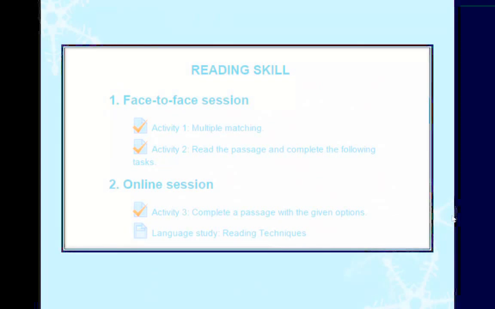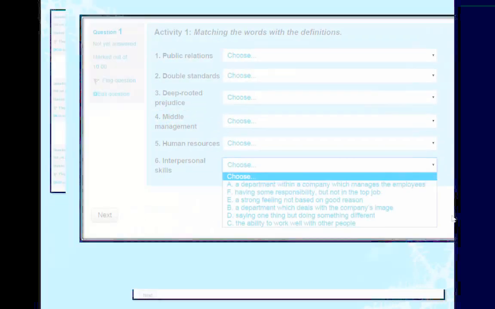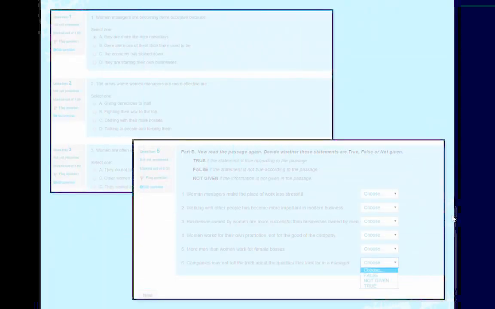Now we move to reading skill, the first skill of week 1. The aim of this section is to have students comprehend long and complicated texts with unfamiliar topics. We suggest a website which introduces some techniques you can apply to improve your comprehension. We also create many exercises for you to practice and to get yourself familiar with some types of reading tests such as multiple matching, multiple choice, or true, false, or not given.